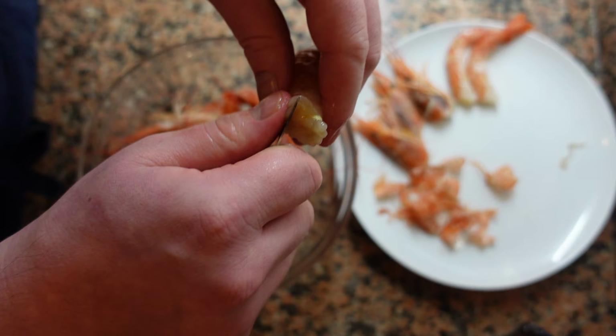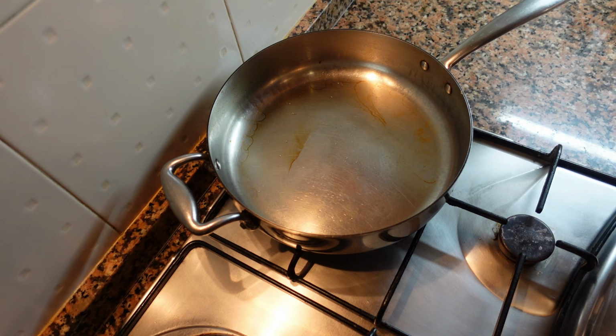Next, we're going to devein our prawns. Take a paring knife, find the end of the intestine, and then just pull it out. So now we are going to start our stock.